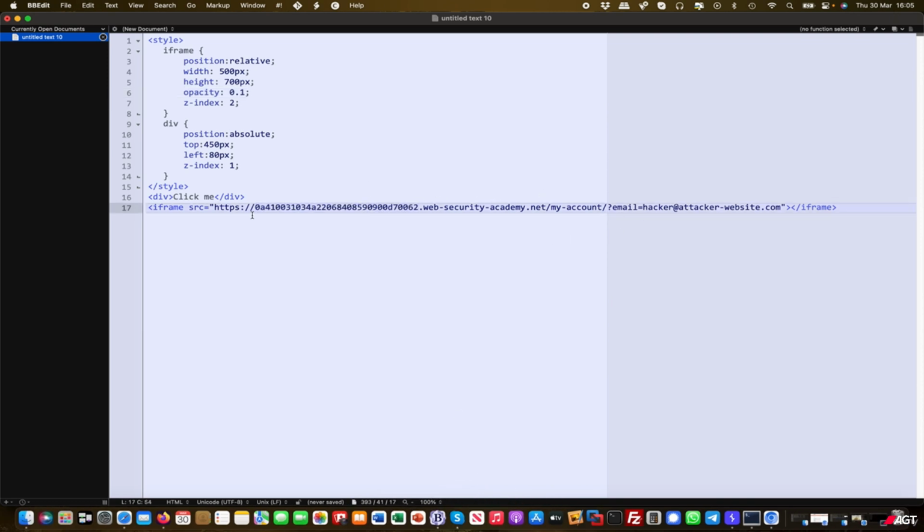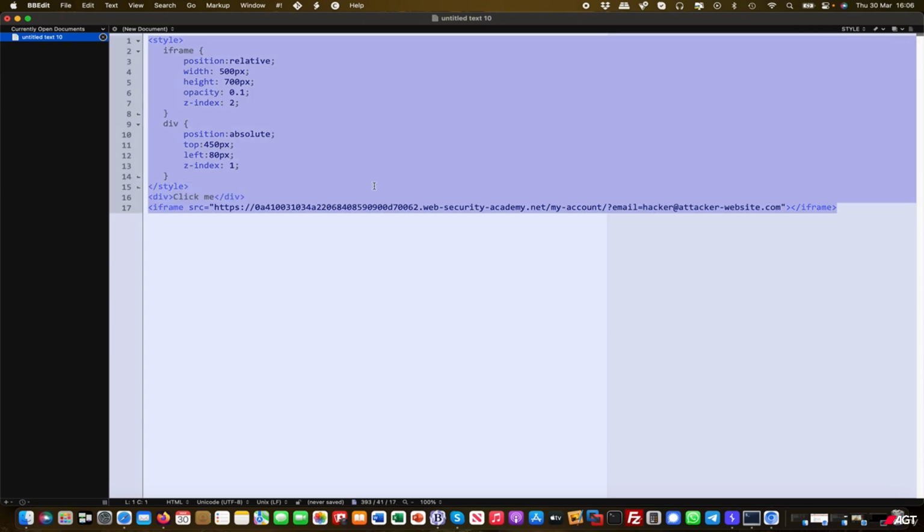What I'm doing here is loading an iframe, and the iframe is going to that website, to my account, and then appending the email parameter. So it's pre-filling the email field, but it does not submit it automatically. So here is where clickjacking comes into place, right? This URL pre-fills it for the victim, but the victim then still has to click on the button in order to launch the POST request along with the CSRF token, if that makes sense.